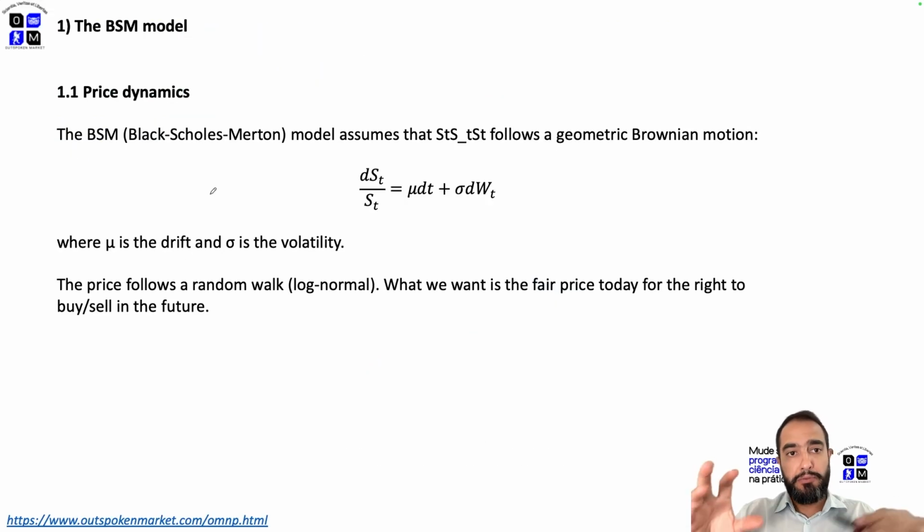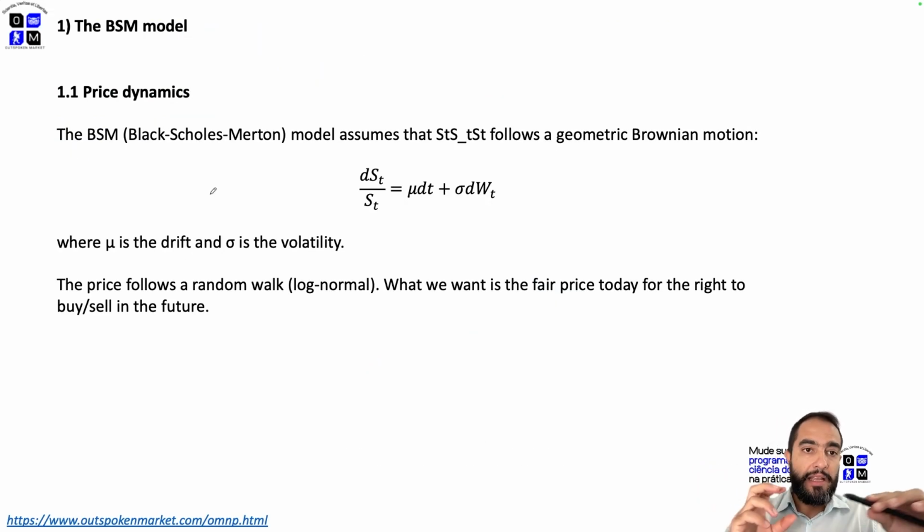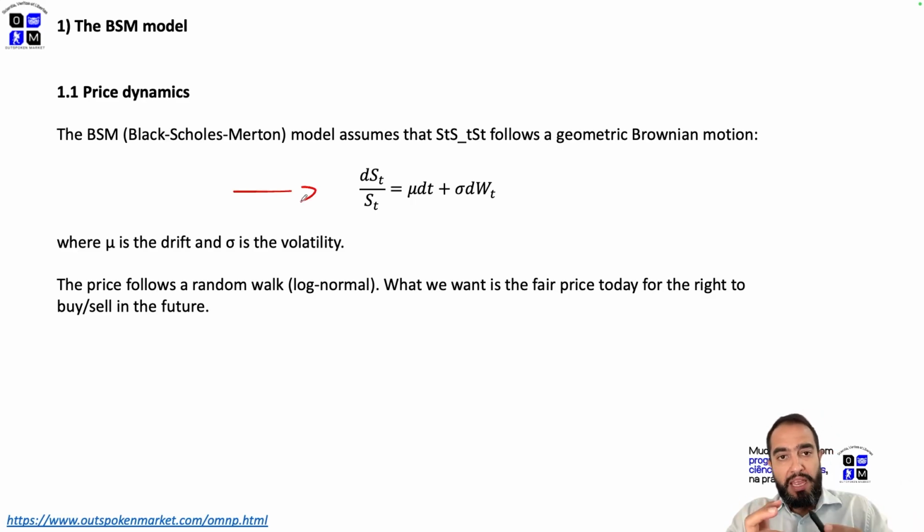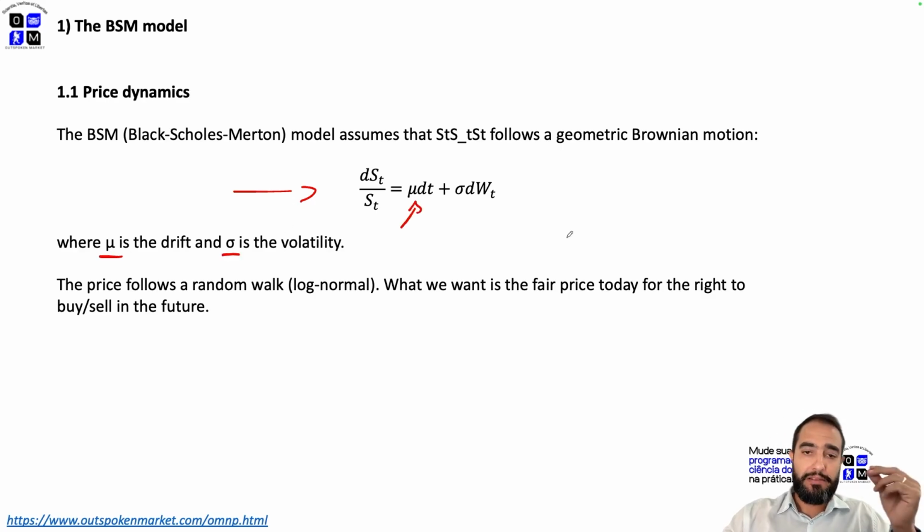Now, the main foundation and the core assumption is that the BSM assumes a geometric Brownian motion. Okay, there is nothing really new over here. So we have the understanding that the price movement is compounded by a drift and by the volatility itself. The drift is represented by mu and the volatility by sigma. And the price follows a random walk, a normal random walk.